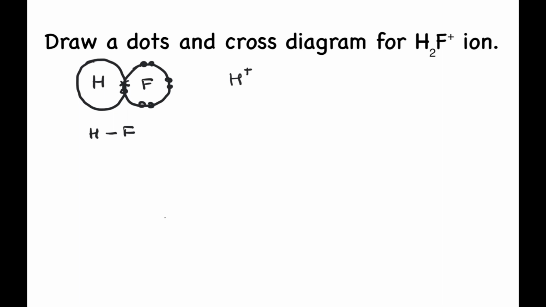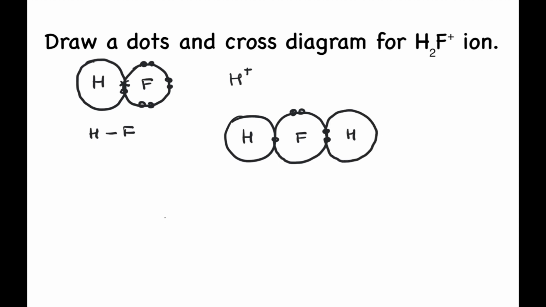So we can use another dots and cross diagram. The first hydrogen just remains as normal, and the second hydrogen now will share electrons with the fluorine, so it's forming a single covalent bond. However, the difference is that fluorine is providing both the electrons, and we show that using an arrow, otherwise there's no way of knowing whether it's a covalent or a coordinate dative covalent bond involved.